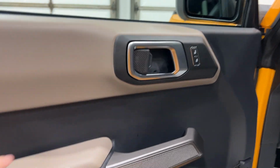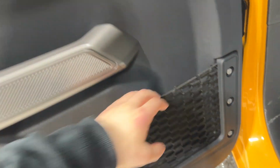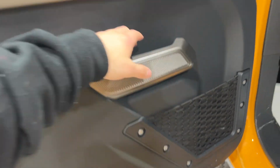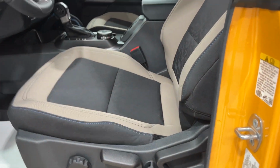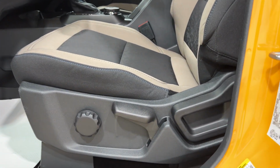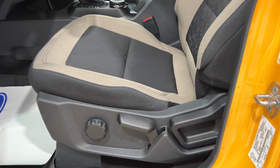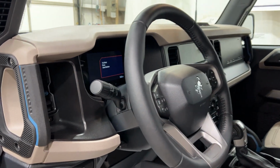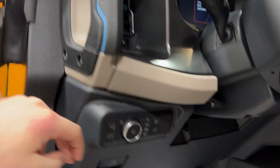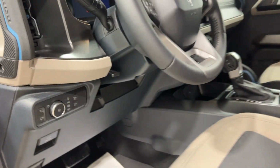Then getting up inside, you kind of have a nice tan interior. You have your locks here to take the doors on and off. That mechanism is just back there. With these nice cargo nets on the side, nice sturdy door handle, and this customer opted for the cloth seat manual seat package. Obviously, you can get it coming standard with the leather interior and the power seats, but this customer opted for this style. You also got the nice tan interior, the grab handles saying Bronco on them. You have the lighting controls on the side here, as well as your hood release down there.